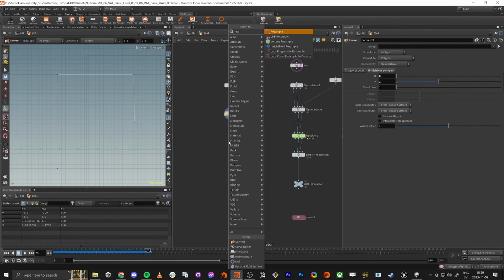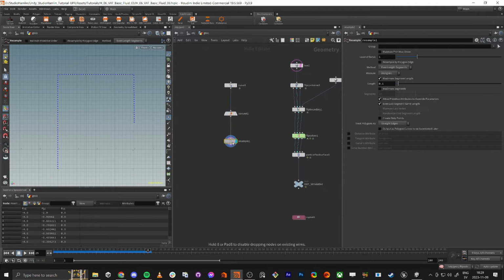And if we do a resample on this one, we're gonna have more points like this. But if we actually do resample by polygon edge, it's gonna keep the edges like this. And we will have more points like this, and I want to have it pretty even.